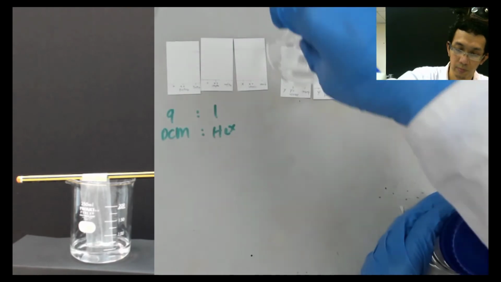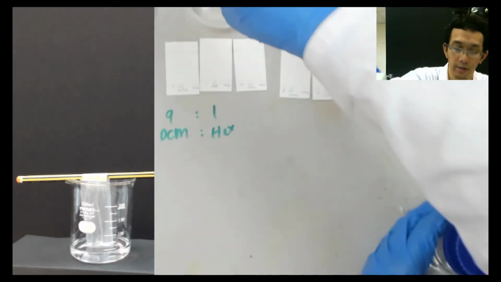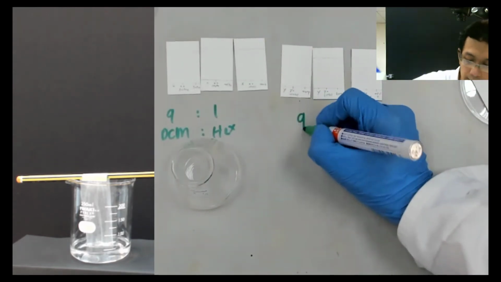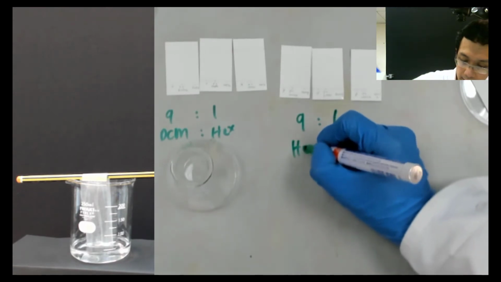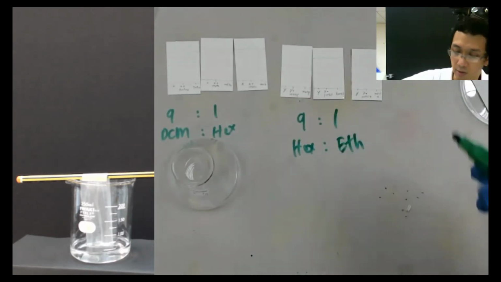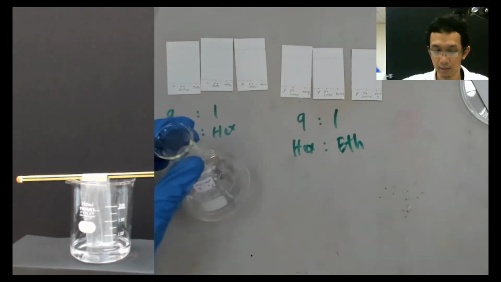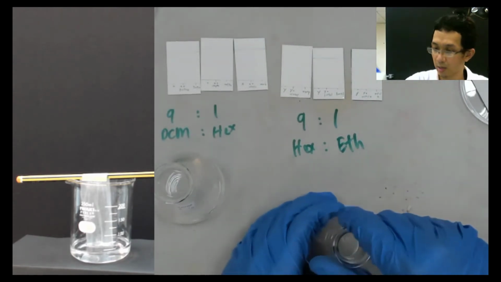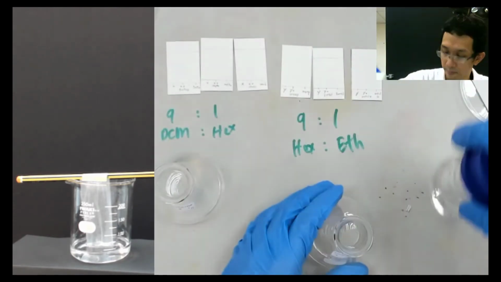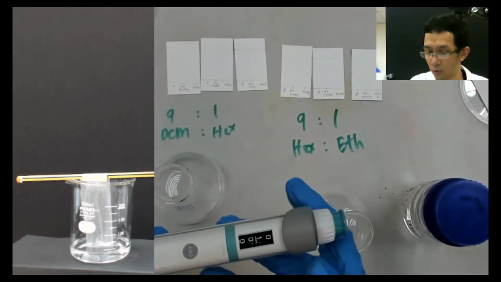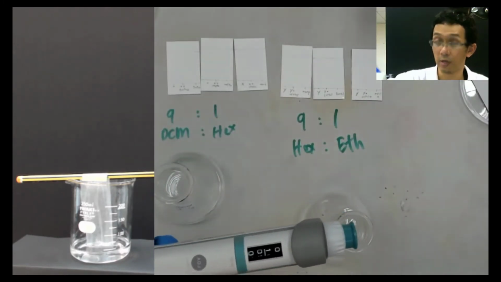Okay, so we are done with that. This is the mixture. So that's, I put there. I put here. So now for another one, we need what? We need 9 hexane and 1 ethanol. Okay, same thing. So this is for this, and then I take another. Okay, we take hexane here. So 9 parts of hexane. Because this already has 1, so we just go ethanol first.